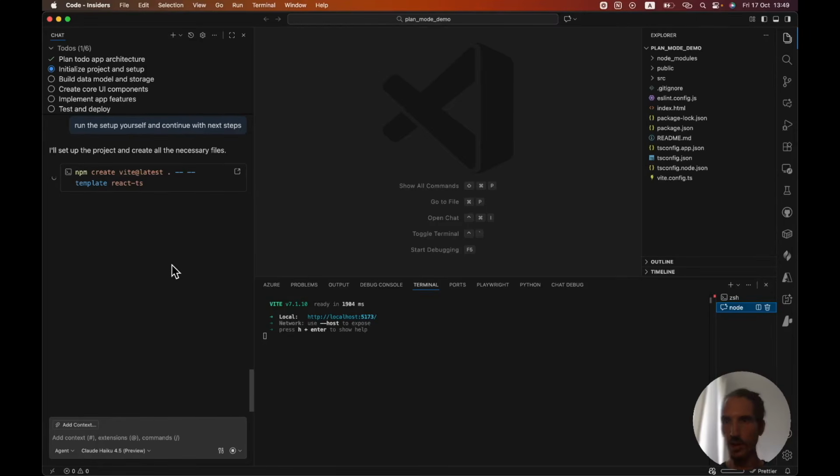And so we already have the initialized project, and basically the server is up and running. And at this stage, I'll let it run, and hopefully at the end of it, we'll have a full-blown to-do app application, which, if it looks nice, I might share it with you, because again, who doesn't need more to-do apps in the world?